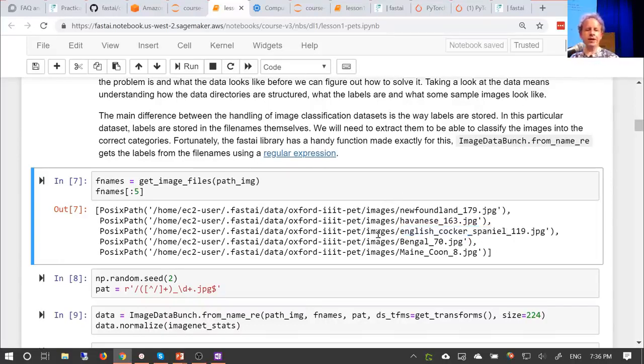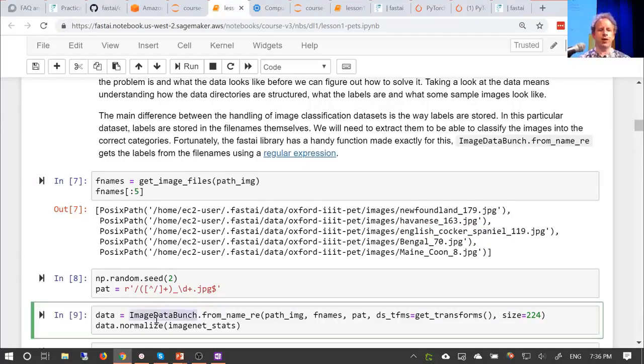So in Fastai, this is made really easy. There's an object called image data bunch, and an image data bunch represents all of the data you need to build a model. And there's basically some factory methods which try to make it really easy for you to create that data bunch. We'll talk more about this shortly, but a training set and a validation set with images and labels for you. Now in this case, we can see we need to extract the labels from the names.